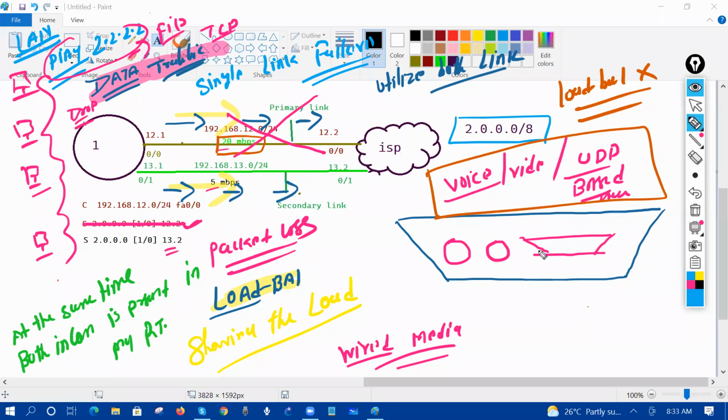Like if a big ship goes down in the sea, what happens? I can transfer all the people to the small ships, and I can give lifeguards to the people, so that they can save their lives. The same thing is happening over here. If the primary is not available, I can push all the traffic through the secondary link. If the primary is not there. But if the primary is there, the secondary will disappear from the routing table.